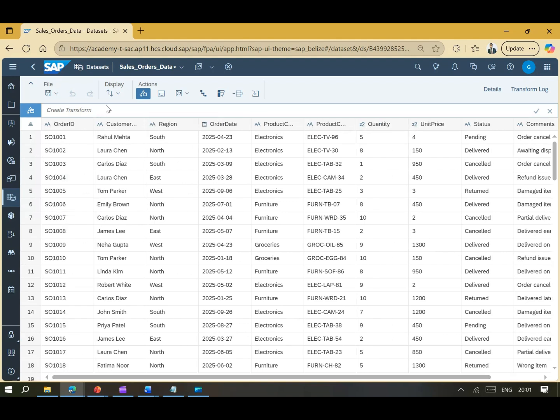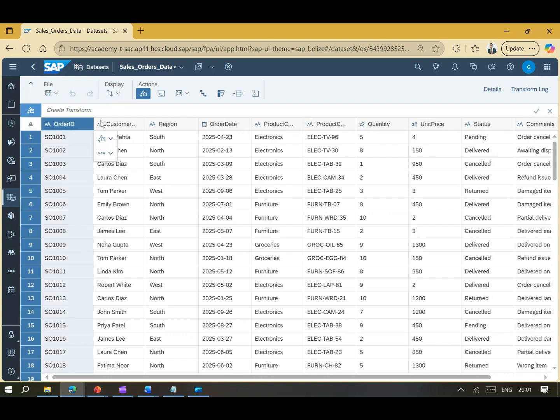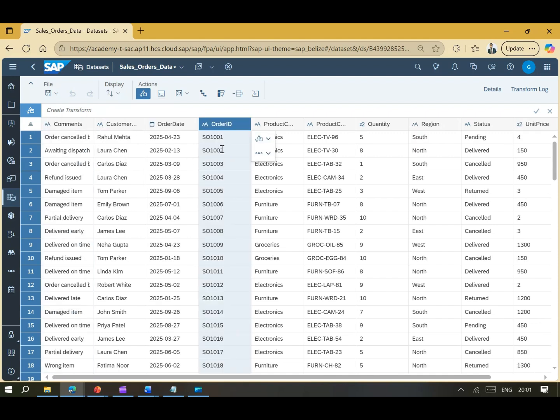Now you see at the top there is a sorting option. Currently it is sorted. For example, if I select this and sort A to Z, it is already sorted A to Z. Now you can see the columns are sorted in order, starting with C, then O, then P, then Q, then R, S, and so on respectively.